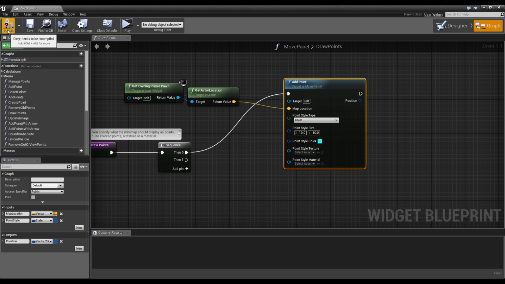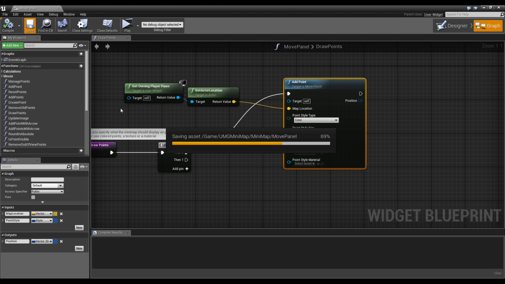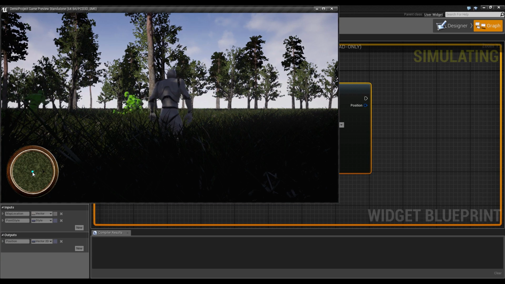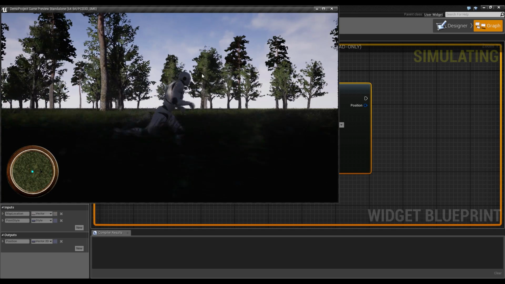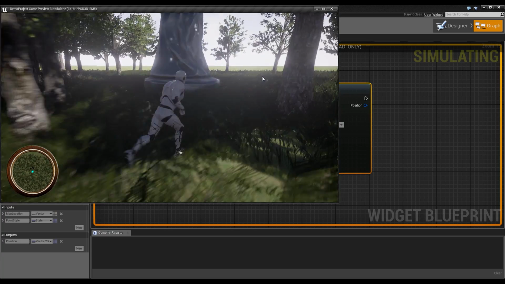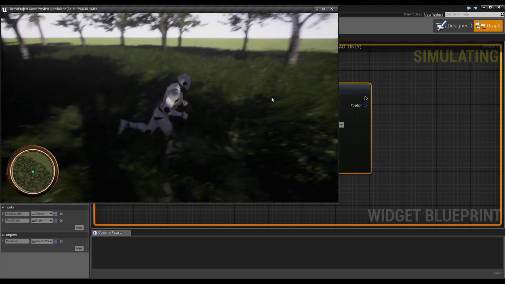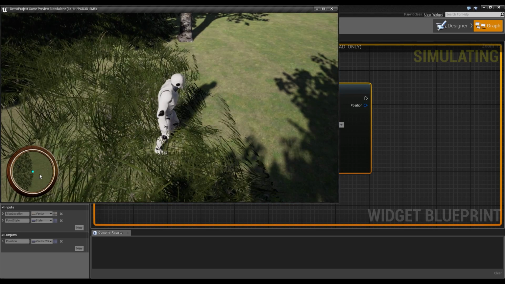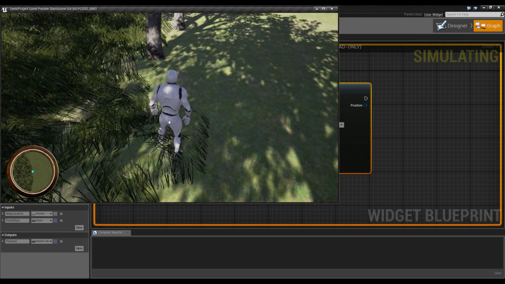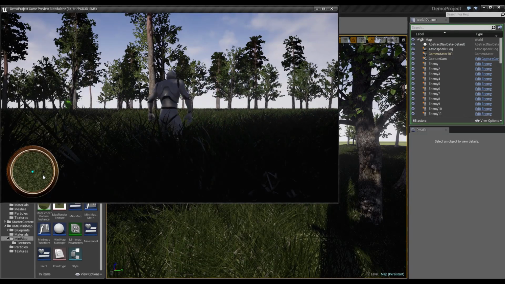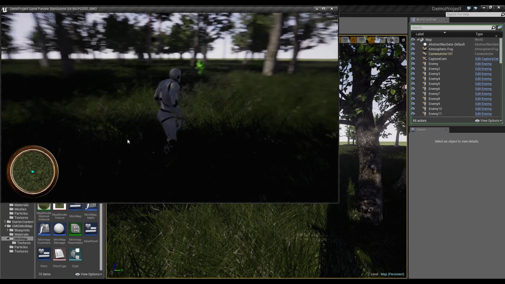So now we can just hit compile, save, and now we can hit play. And you see we get a nice blue point in the center of the minimap because our player character is in the center at the moment. And you see I have fixed the walk speed. So if you walk to the edge here where the grass ends, you see it's really correct. Our location is where it's shown on the minimap. So now we have the nice blue point on the minimap which shows our player.